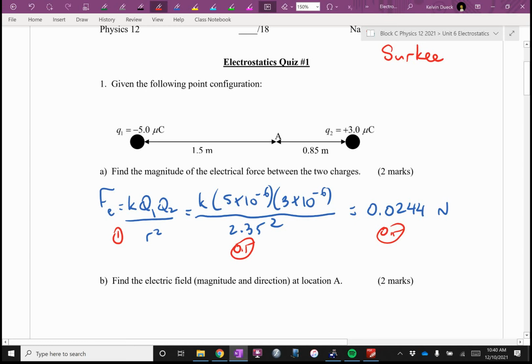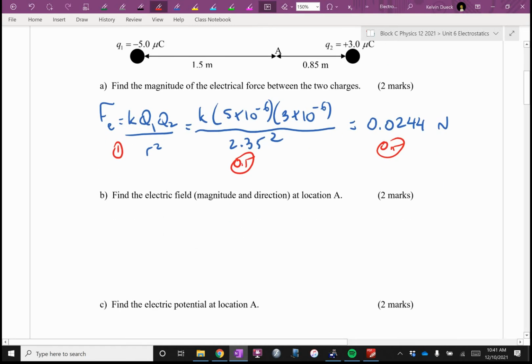Gotta be honest, that's a little easy-ish for your test. So I don't think I'll blatantly just say, calculate the electric force. I might ask you to find the force on 1 charge from 2 charges, and I'll show you an example of that, make sure I don't forget. But what else can I do with 2 charges? I absolutely will ask you B. I'm telling you a question on your test right now.